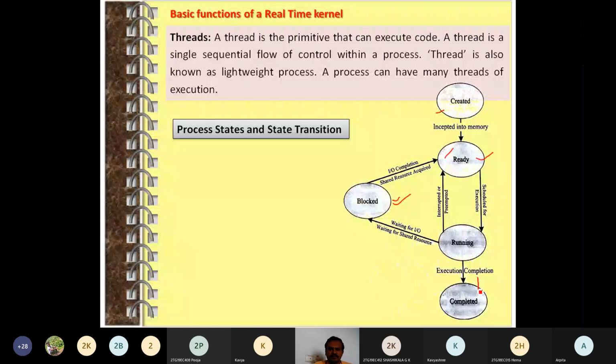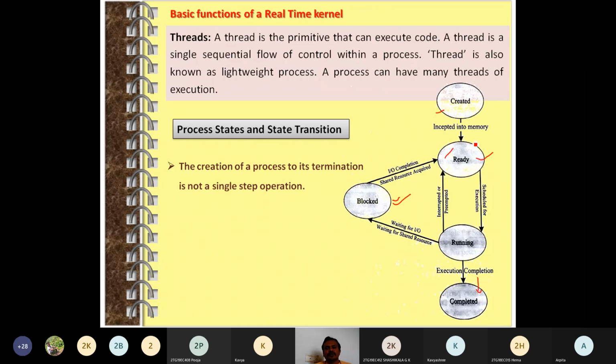The respective transitions, the movement of one state to another state by a process, are labeled as transitions. If you look at the creation of a process to its termination, it is not a single step operation. As we observe in this diagram, it is not a single stage.